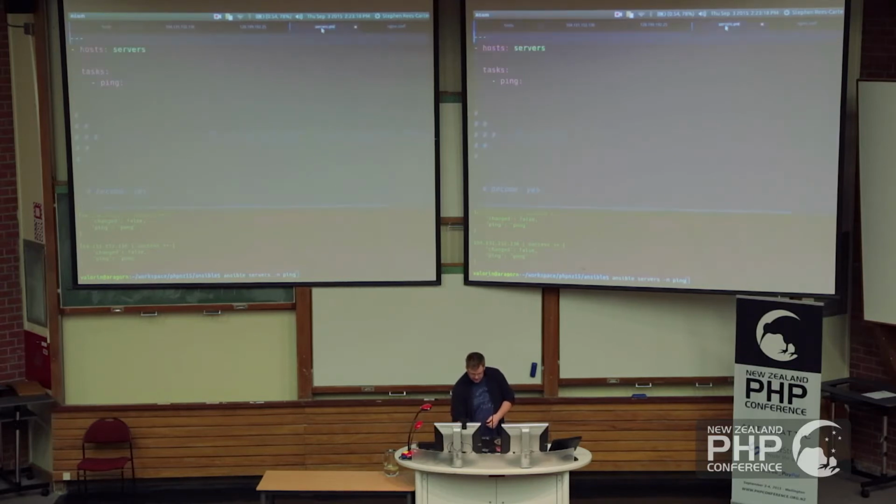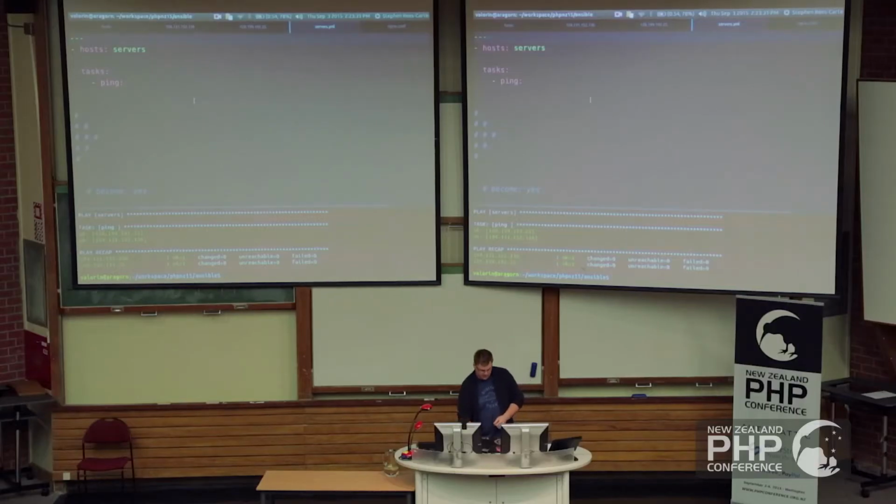So here we have the simplest example of a playbook that I could come up with, which does exactly the same as the command we just ran before. And I'll run it like this: ansible-playbook servers. So at the top, in YAML format, you'll notice we're running it on the servers host group, then we're running the ping task. And down here, we've got green ping. So that's successful. Ansible can talk to them, and it's run the first task. So let's actually do something more interesting now.